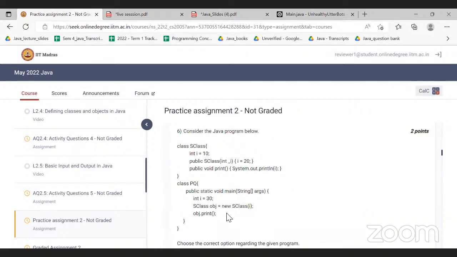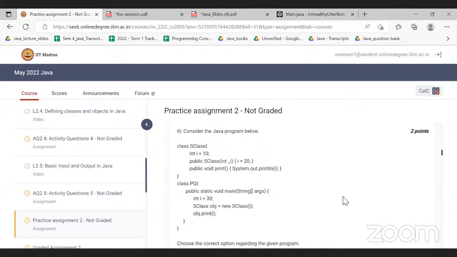So here you are creating an instance of the new class variable, this x class variable, by saying int I, by passing I is 30. But here what you are doing is I equal to 20. Whatever you pass here, we are not saying I equal to underscore I. We are not setting the argument which you have passed. We are just setting the value of I to 20, and then we are calling the print function, that is printing the value of I. So 20 will be printed.